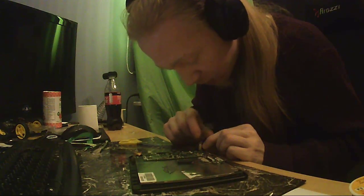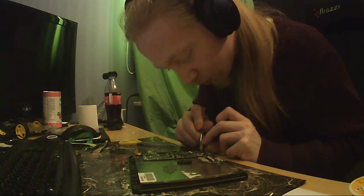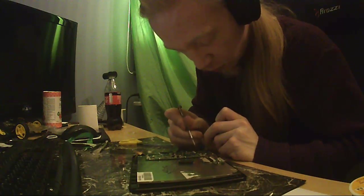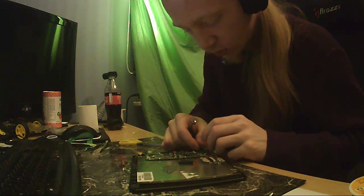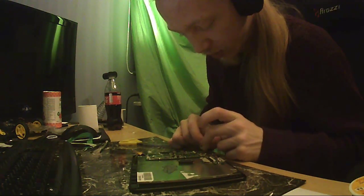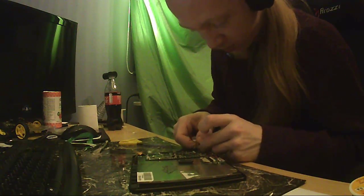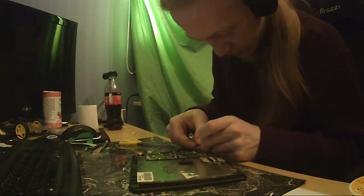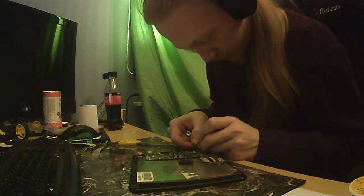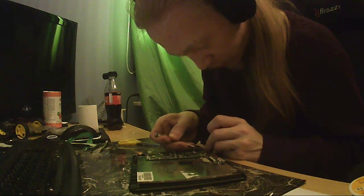God. Hey, look at that. Maybe that's why they have Kapton tape packing it in from underneath as well. How kind of them. That's an asshole move. I mean, it's kind of understandable, but it's an asshole move for repairability. But then again, this thing was not designed for repairability. Can I get this piece of crap off? Yes, I can. Can I get the rest of this tape as well?